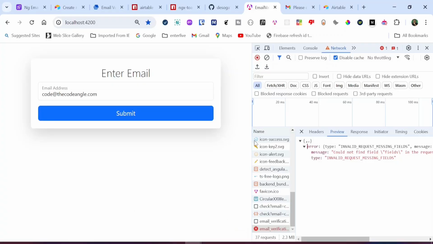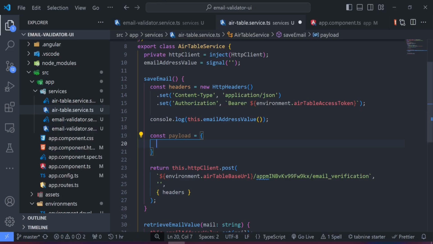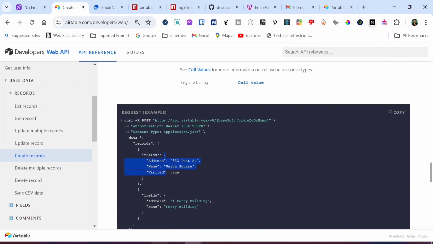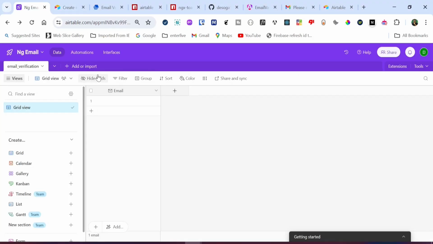Now if you check the API documentation, you can see it's expecting a fields value as the payload, and then we enter whatever value we want into it. So it's expecting it to come this specific way. So all we need to do is just to say fields, and then we create an object because it's expecting an object, just like we have here. The fields is expecting an object. Then we need to pass in what the object is expecting, which is the email. The email is not something random I'm typing. The email is the name of the column we're trying to inject the email into, which is what we have here, email. That's what it's called.